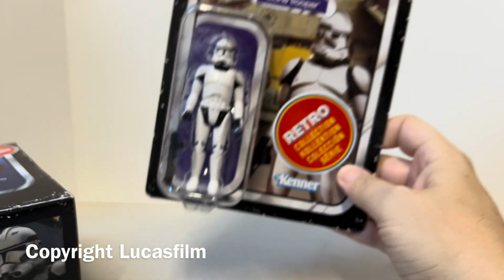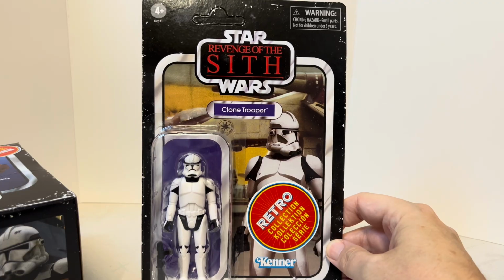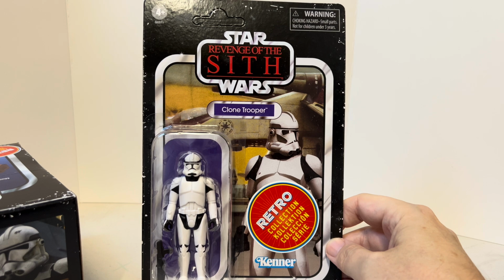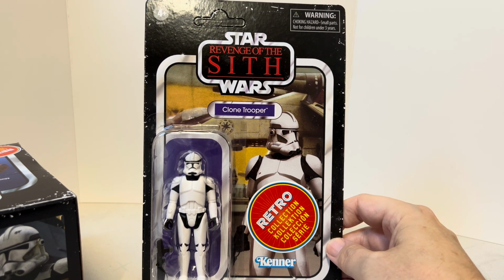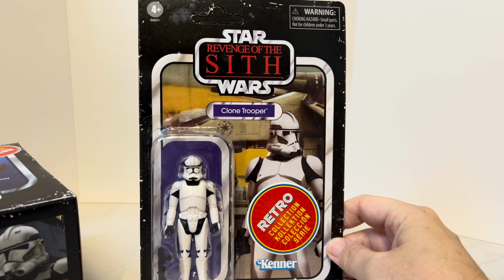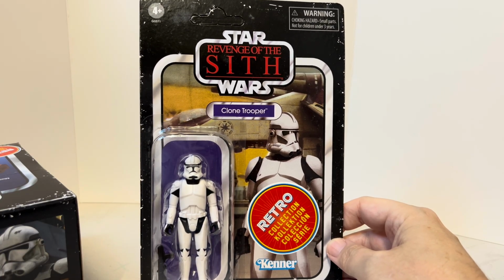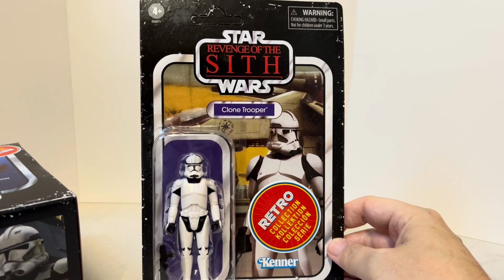And speaking of Clone Troopers, here is the very first figure from the mini wave of Revenge of the Sith, and it is a Clone Trooper. Now, obviously, there are some differences to the armour. Obviously, the helmet was slightly different and more an amalgamation between a Mandalorian helmet and a Stormtrooper helmet. And obviously, the armour was more distinctively like a Stormtrooper's armour as well. So, kind of bridging that gap between the prequels and the original trilogy. But I still would have had a Clone Trooper in the Attack of the Clones wave.